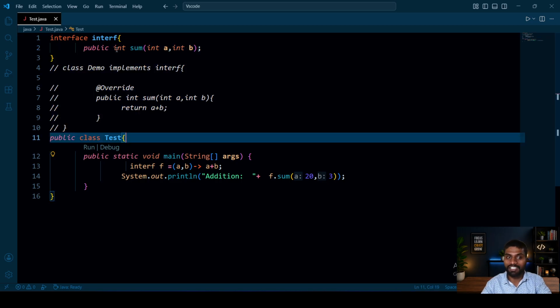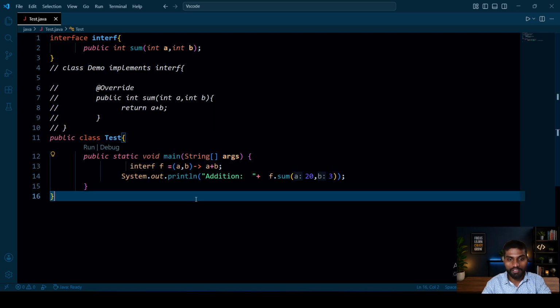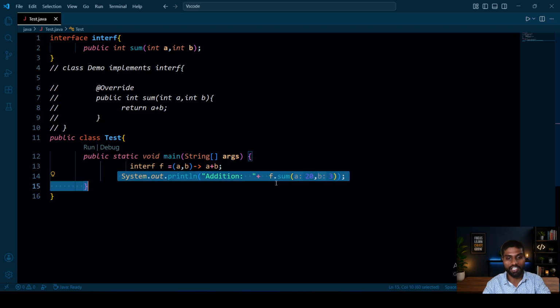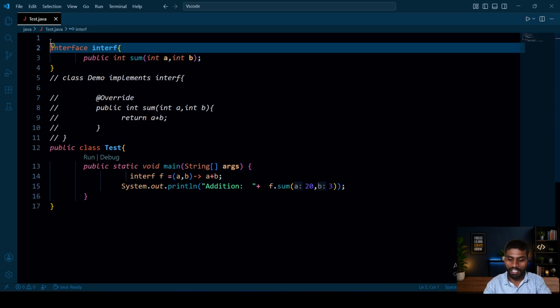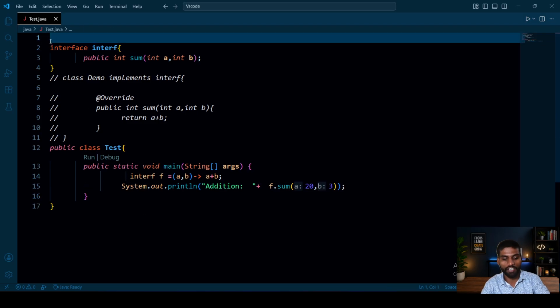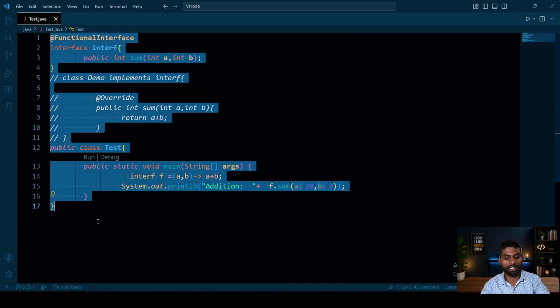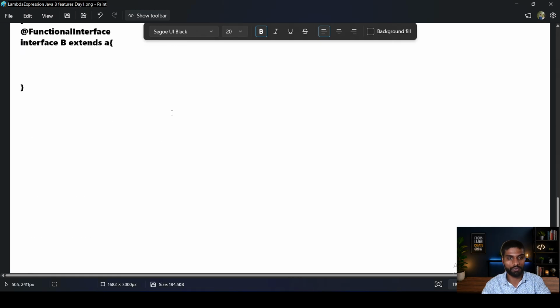To call a lambda expression, or to store the reference of a lambda expression, we need a functional interface. That is the point. Okay. All things I covered about a functional interface. Just put here the FunctionalInterface annotation. Okay. I want to copy this example just for your notes.